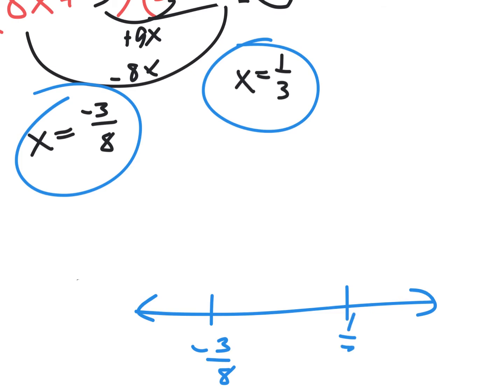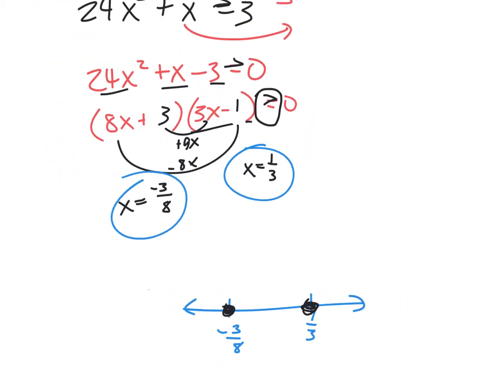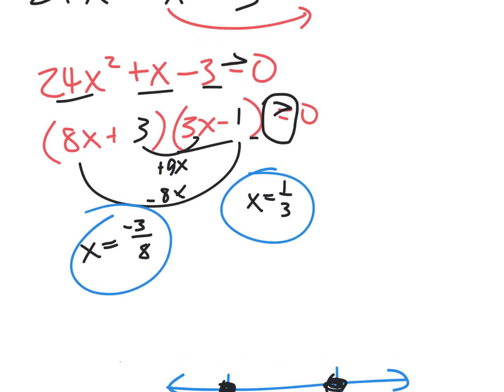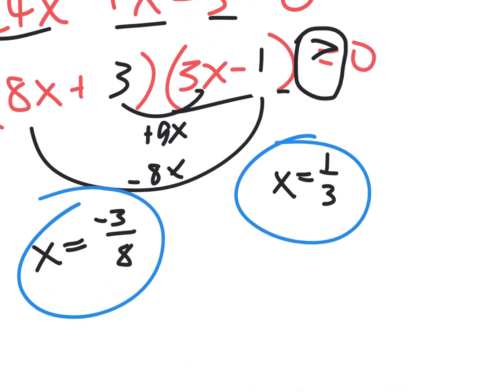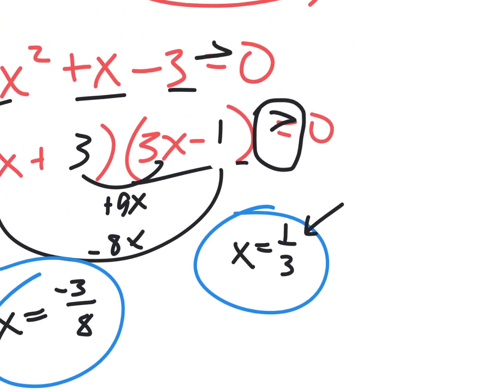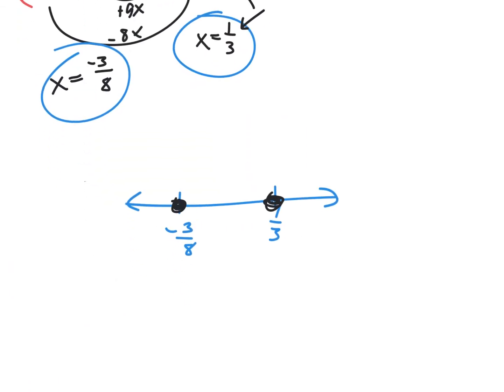And mostly I wanted you to go through the process of thinking, do these work or not? Well, they do work. They both work because neither one of them are asymptotes. They didn't make the bottom of an equation 0. They made the top of an equation 0. And another way to think that through is if I stuck in 1/3 into the problem, it will equal 0. And my symbol here says, will it be greater or equal to 0? So those two spots work.